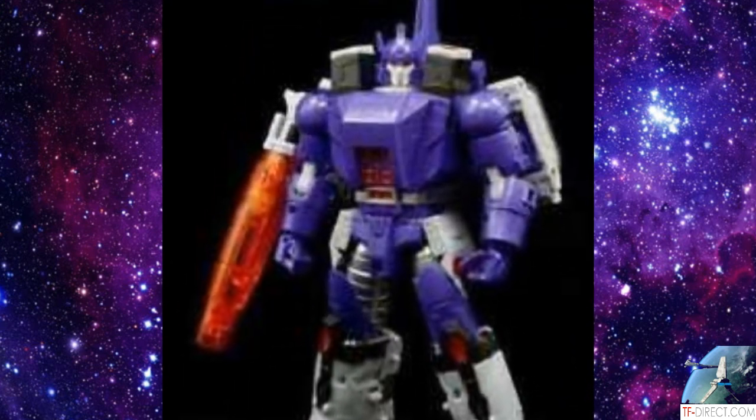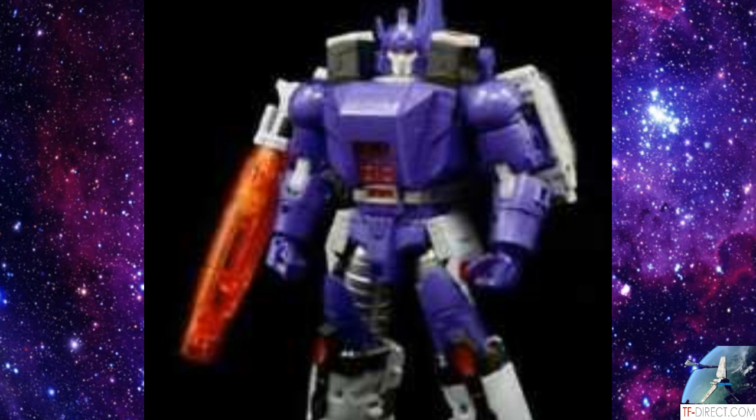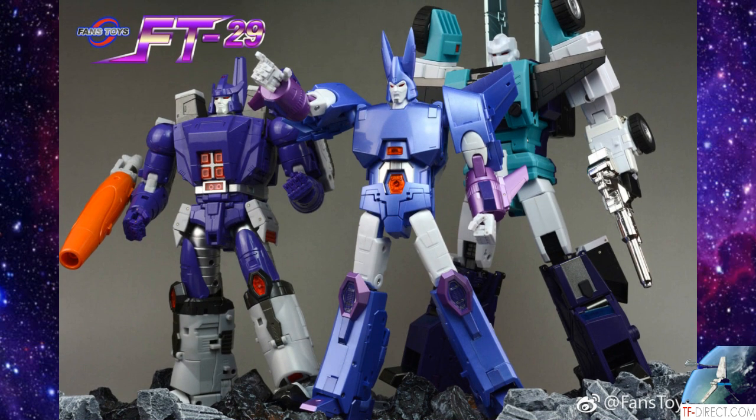And I think that's what people feel with almost every Fanstoys offering. That when they pick that thing up, they manipulate it, they feel like they've gotten their money's worth. Now, Fanstoys isn't perfect. There are a couple other figures that have some QC issues. I understand that, but every company and every figure is going to have a certain percentage, 1 or 2%, that have a QC issue.